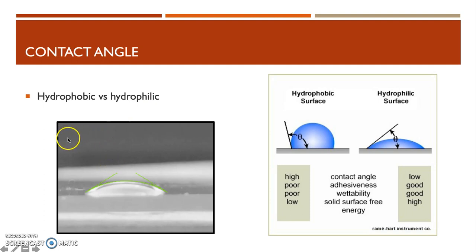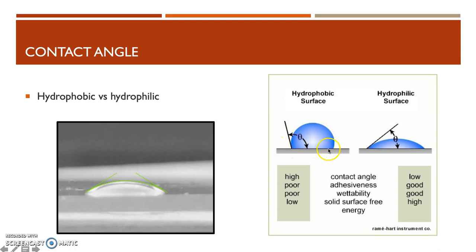And you're going to be taking pictures of drops of water that are on the surface. Here's the glass slide. You're going to be taking a picture of a drop of water, and you're going to be measuring the contact angle right here. It's the angle between the tangent and the surface itself. So just to give you a little picture of what that looks like in a cartoon, here's the surface of the glass. We've got a drop of water.